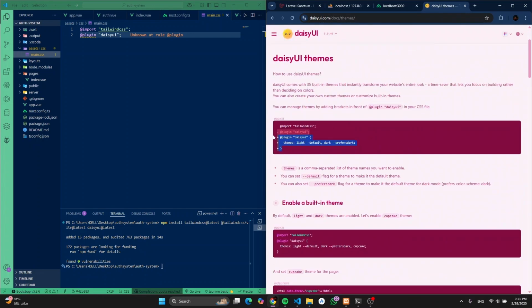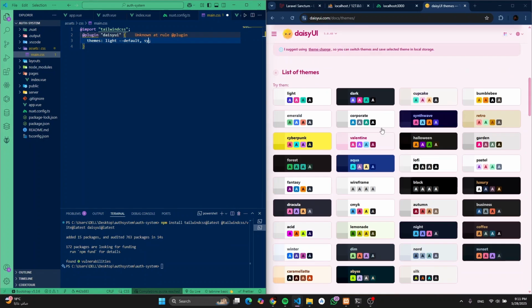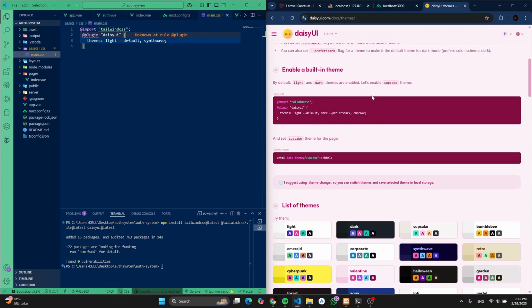I want to add a theme because I do hate the dark theme. We will just put it like this. I will go with synth, I forgot the theme. Yeah, synthwave. And I will go then to the app.